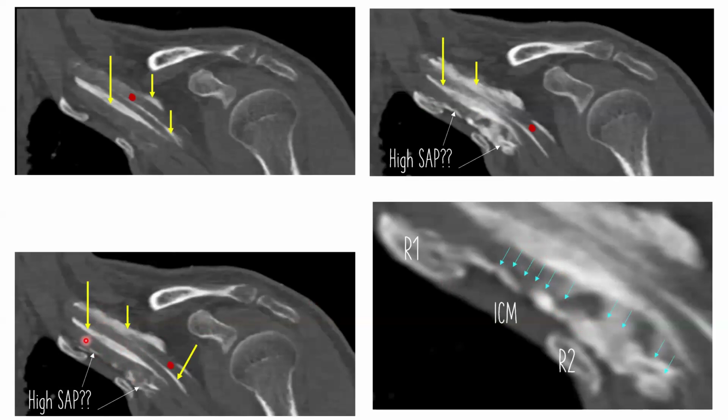And if we give an infraclavicular block and we find a high SAP block, that could be a very interesting manifestation for the future. But I'm really not sure whether this is consistent. We'll have to do a clinical evaluation after giving the infraclavicular block. Every time we have to assess the T1 and the T2, whether they have been blocked with the infraclavicular as well. So a high SAP block, which would be a beneficial effect of an infraclavicular block with 30 ml of local, would have a good future for a few of the surgical procedures as well.